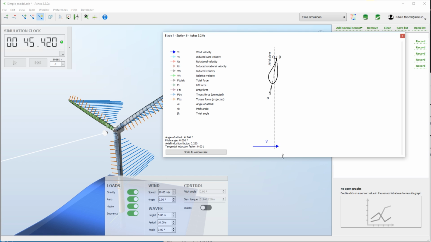The first thing that we have is the wind velocity here and the rotational velocity due to the blades rotating. We also have an induced velocity, which is the difference between the incoming wind here and the wind that's leaving here. So if I sum these three velocities, I get the relative velocity. And this relative velocity is going to give two loads on the airfoil. One is the lift force, which is perpendicular to the relative velocity, and one is the drag force, which is parallel to the relative velocity. The sum of these two forces gives us the total load, which is this black vector here. And the total force we can divide into a thrust component, which is this one here, and a torque component, which is the one that makes the turbine rotate.